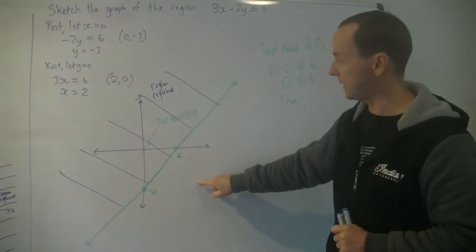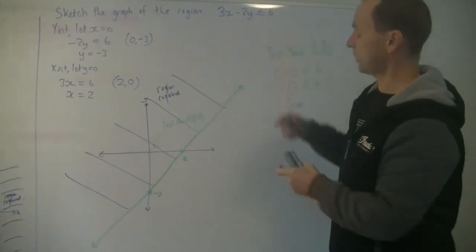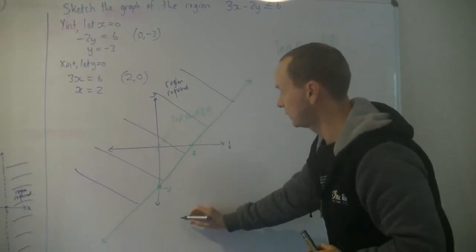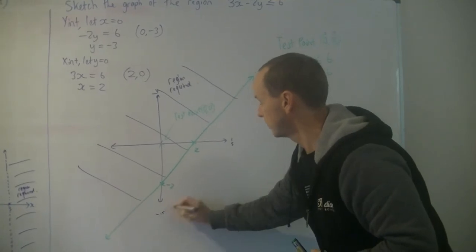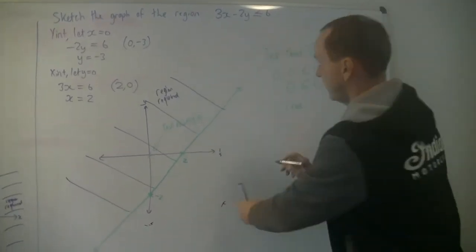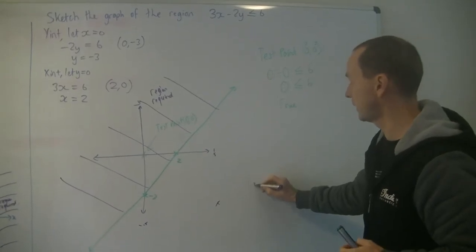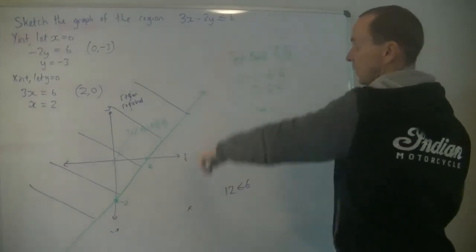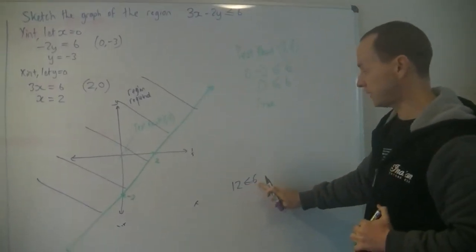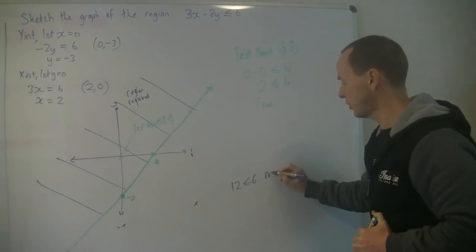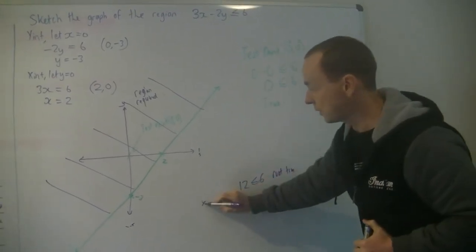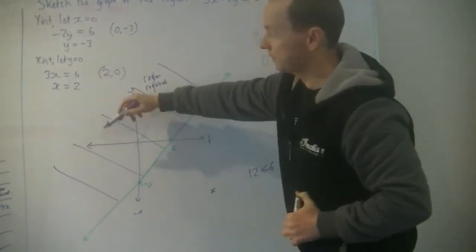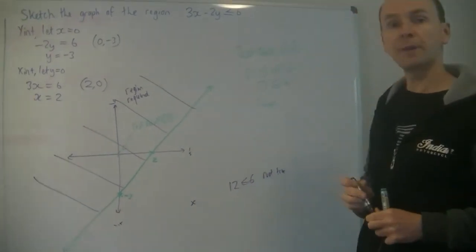If I pick the coordinates here, I substitute the values in, and I would have got something like, just say I picked a point here, for instance, 5 and minus 5. So just say I picked that point there. I substitute the values in, I'm making this up, but I might have got something like 12 is less than or equal to 6. That's what I get when I substitute the values of that point into my equation. Is 12 less than or equal to 6? No, it's not. That's not true. So therefore, this point is not in the region required, and then you'd shade the other side of that graph, because this is the region required. So hopefully that makes sense, everybody.